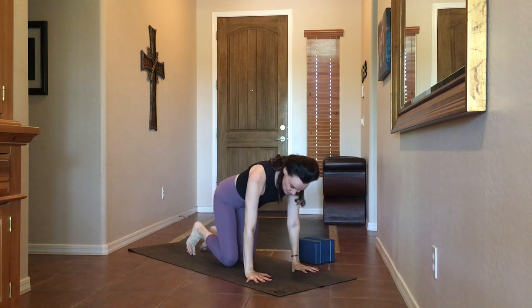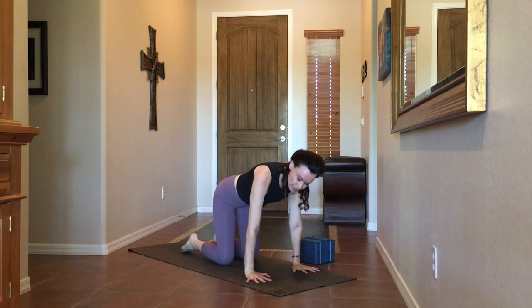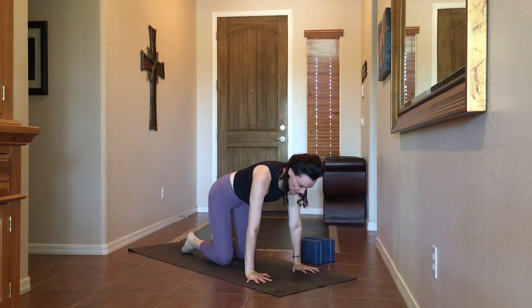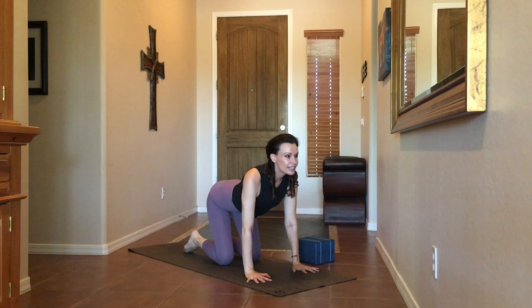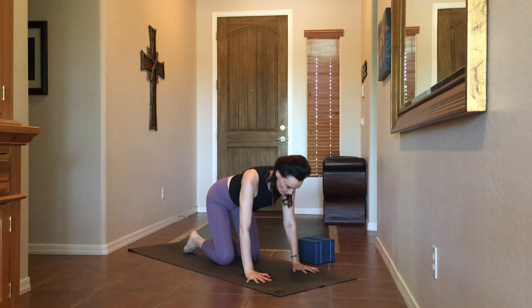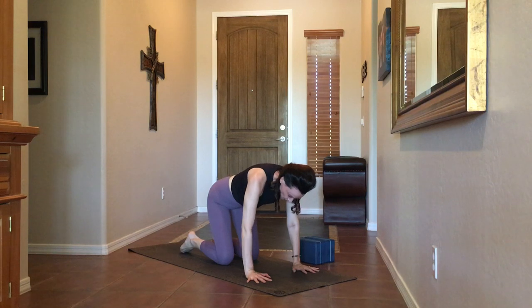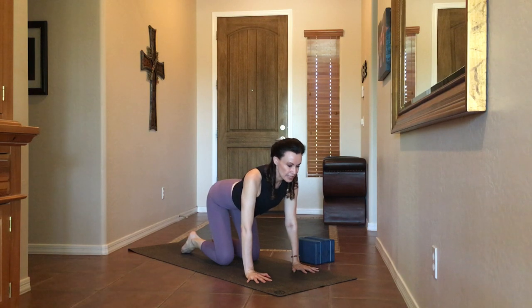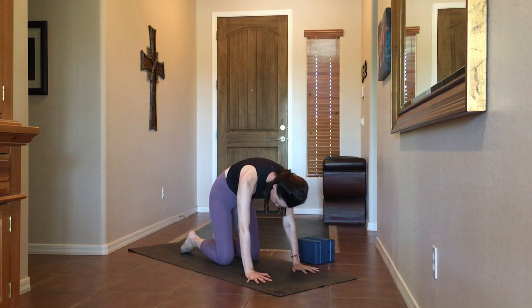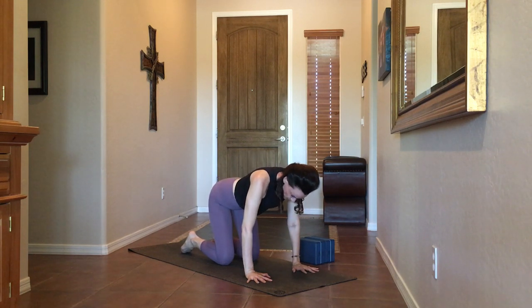So finding the tabletop, spreading those fingers wide, shoulders over the wrist, the hips over the knees, and the feet are relaxed behind you. We're coming into our cow and cat. So as you inhale, bringing the head and the heart forward, and then exhale, round through the upper back and draw the navel in towards the spine. So really try to separate vertebra by vertebra as you work your cat and cow.